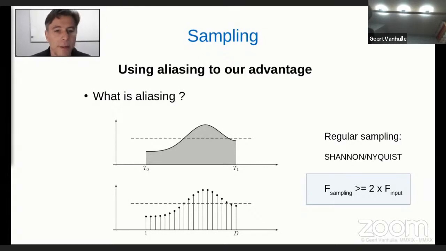And for people who are not familiar with aliasing, I will quickly go through it. If we do a regular sampling of a signal, we go from a continuous wave to a discrete series of numbers. Shannon-Nyquist's formula says that we have to sample with double the frequency that we want to sample. Okay, so this is the typical sampling formula.